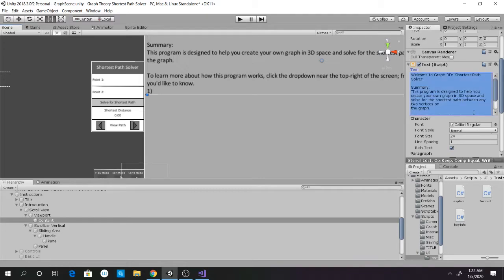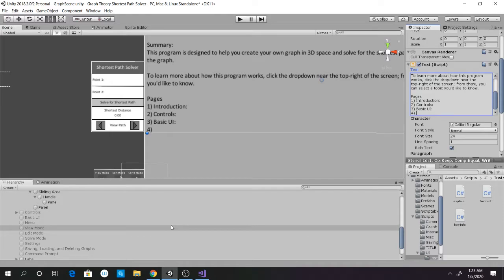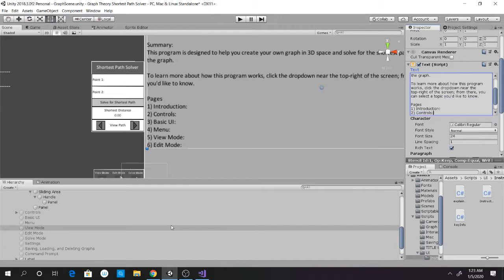The first one is the pages. So we have the introduction, controls, of course, basic UI, menu, view mode, and edit mode.